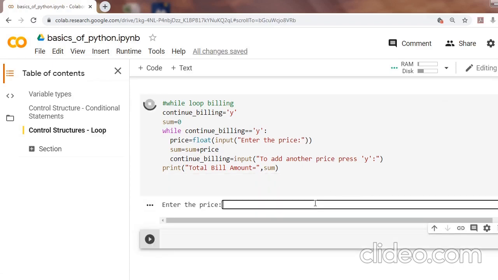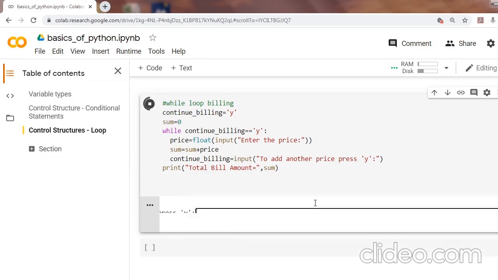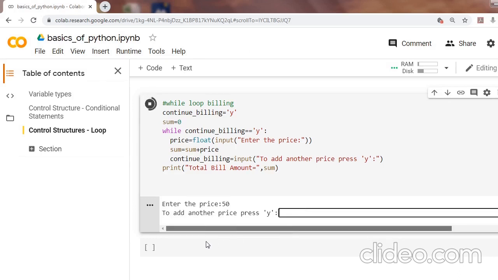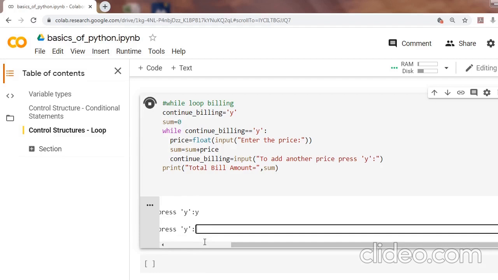So enter the price amount. We enter a price amount of the product, 50. Do you want to add another price? Yes, I want to add another price. Another price is 144. Again it will ask, I want to add another price.